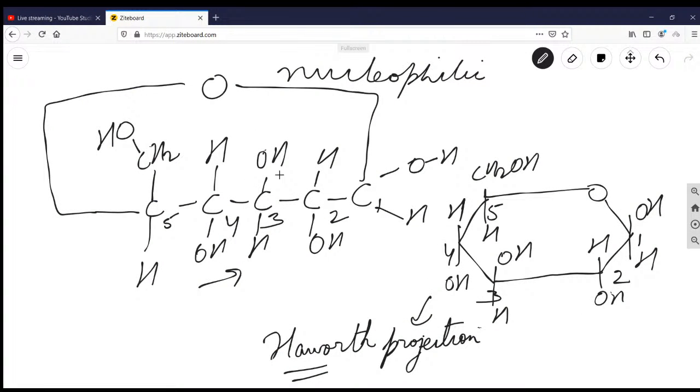This lecture will be in wisdom always. So this thing has been simplified. In your reference books, you will not find this simplified thing. They'll directly jump from Fischer to Haworth. But this is the simplified and logical version of how to convert. And this also serves the purpose of what is down, what is up. Why you have this side and this side, that completely says OH this side means down and up. By naked eye only, OH is up, so here I have kept OH up. H is down, here I have kept H down. Okay, so now coming to the next part known as anomers.